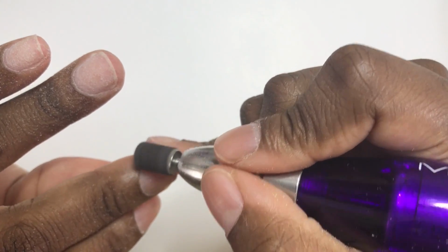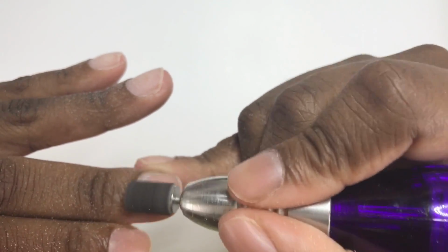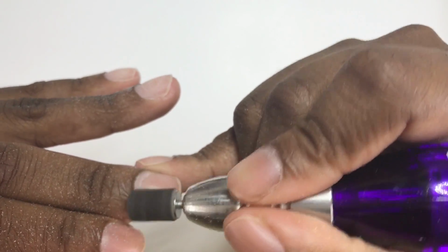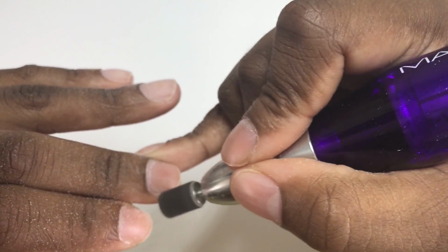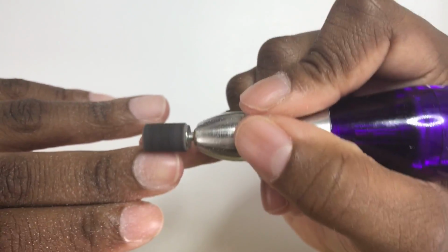If you decide to use a hand file, then that's fine. If you use an Efile, that's fine. You know, every nail tech has their preference. My preference is an e-file. But I'm also going to show you on my other hand using a hand file and how you can achieve the exact same result.